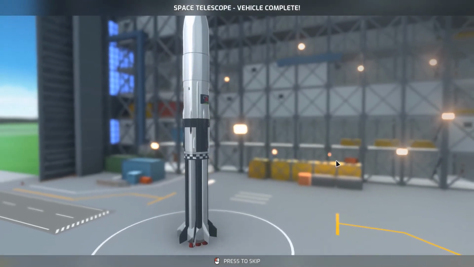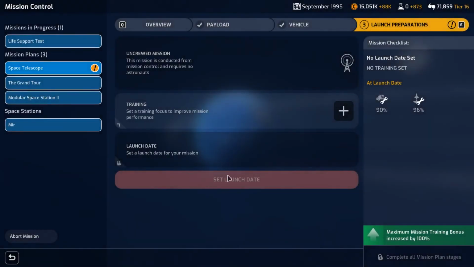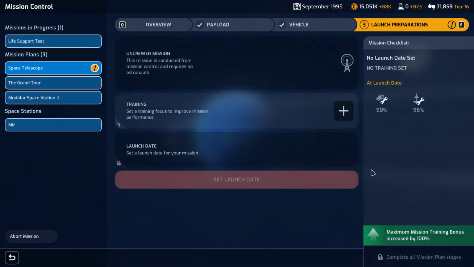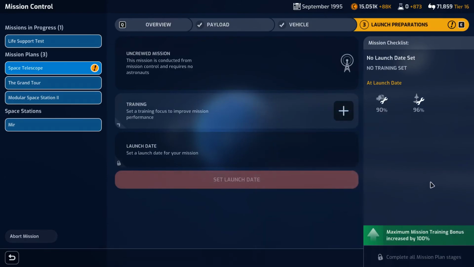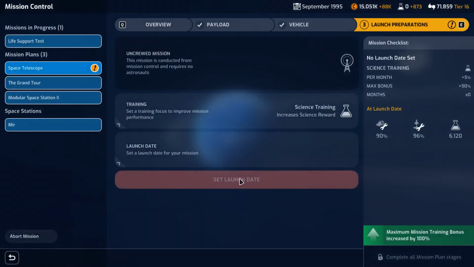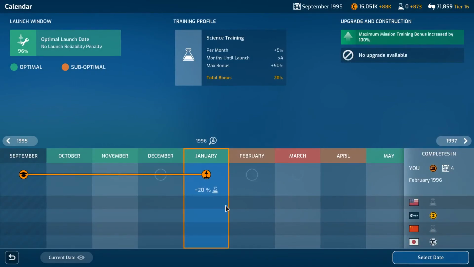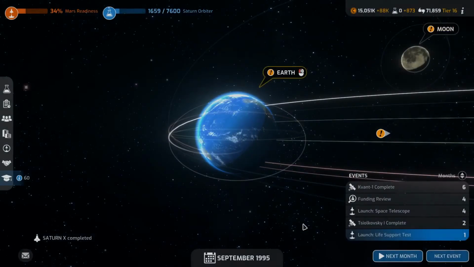That's nice. Space telescope vehicle is now complete. Launch preparations. Right, set a training focus to improve mission performance. Yes. Wait, this payload is 90% reliable. That's good. So do science then, because I want science. Right, continue that then. Go in January. Get me 20% extra science. Right, confirm mission. Go to solar system.